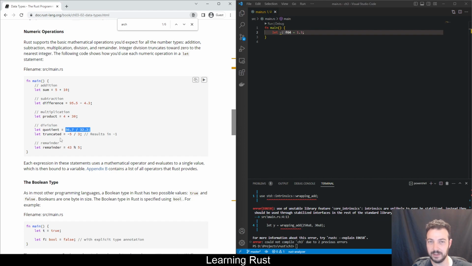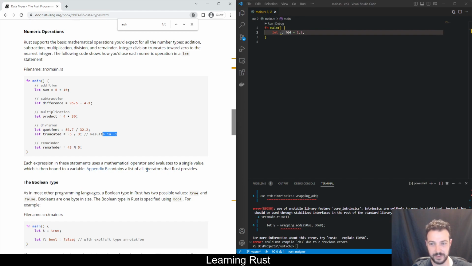I think that'll give me the F64 precision answer. And if I'm doing this, yeah, the result should be -1 because it truncates toward 0. And this is -1.6667 or something like this. And it truncates to -1. And this is a remainder, very standard C style arithmetic. Each expression in the statement uses a mathematical operator and evaluates to a single value, which is then bound to a variable. Appendix B contains a list of all operators that Rust provides.